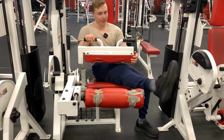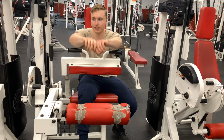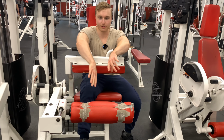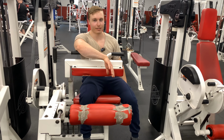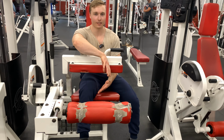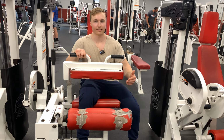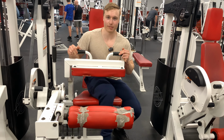One thing too is I always notice that my left hamstring is always a little bit smaller than my right. But if you ever have imbalances, you don't necessarily have to train them one leg at a time. What you can do is just take a little bit of pressure off of one leg and let the leg that's smaller take most of the load. Because a lot of times the one that's more developed is usually stronger too, and it'll kind of take over when you're doing the reps. So if you just ease up on the side that's more developed, it'll help counteract those imbalances. And I've noticed that too in my training, so see if that helps you guys.